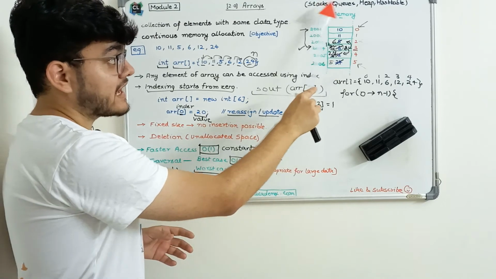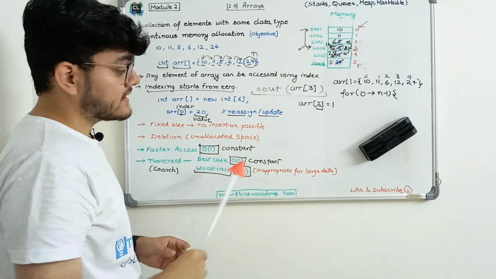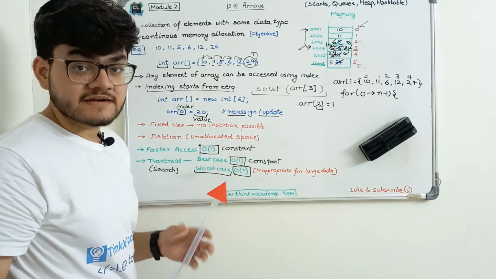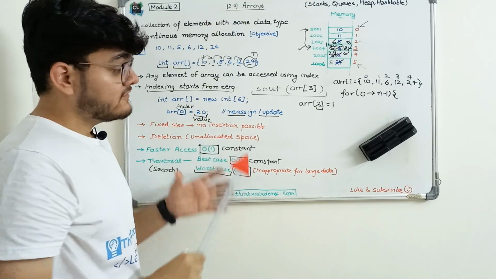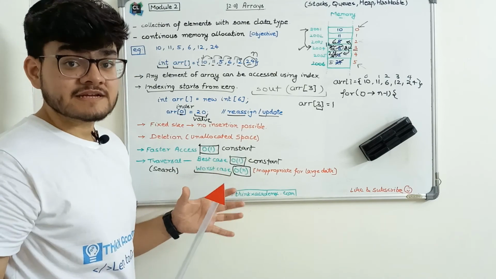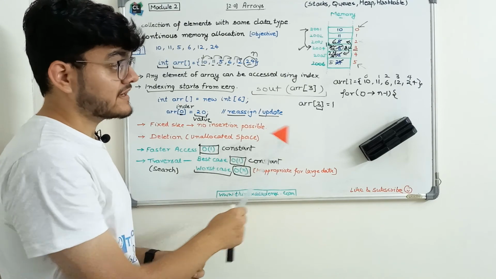But we will study stacks, queues, heaps, and different data structures that will use arrays, and we will see how we can actually remove these disadvantages using linked lists and other data structures. In the next tutorial, which will be 2.1, we will solve some of the problems related to the array data structure, which will start from basic to intermediate to advanced. So we are going to solve 3 problems related to this data structure.